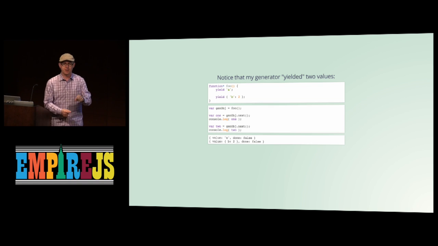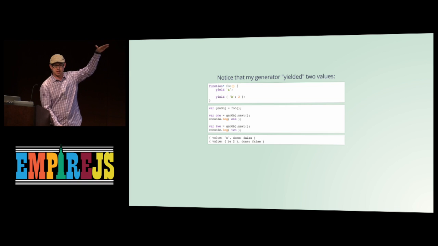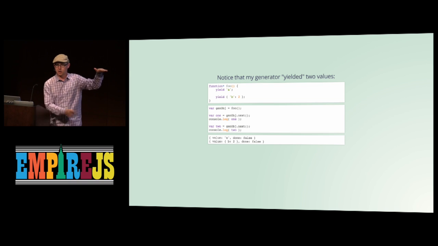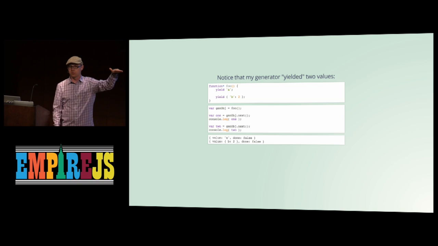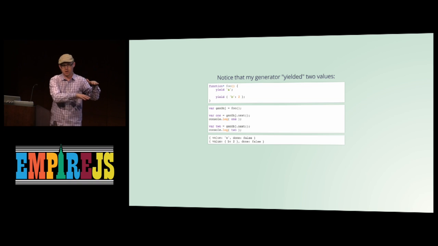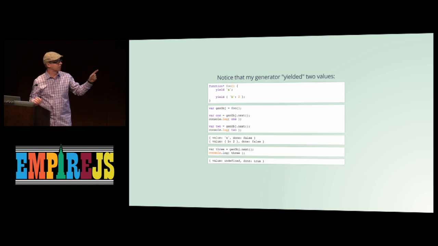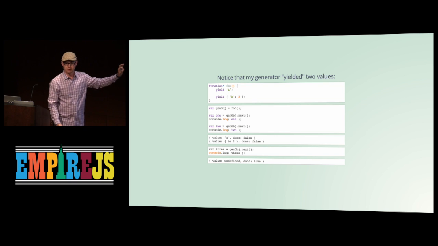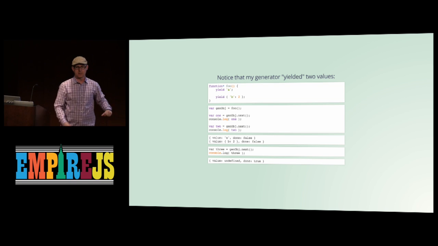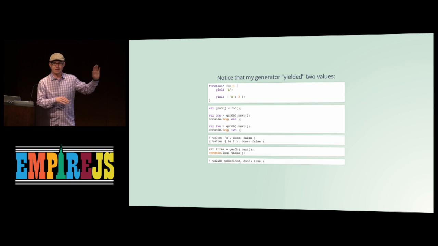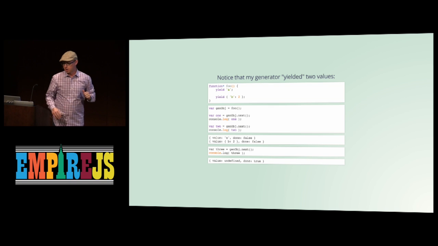Because remember, when I called next the first time, I began execution at the top and I went to the first yield. And I called next the second time and it resumed from the first yield and went to the second yield. But there could be more code after that second yield, right? You could have other stuff under there. So I need to actually call this generator method next again. And you can see that the return value now is undefined for the value, but done is true. So now we know the generator has finished execution, but you can see that we get an undefined value.